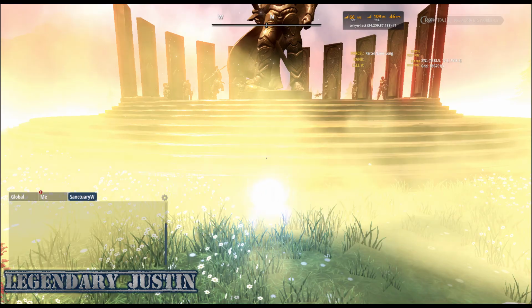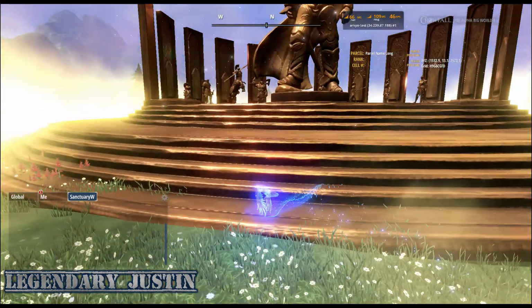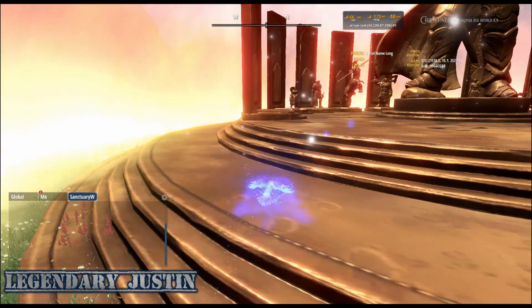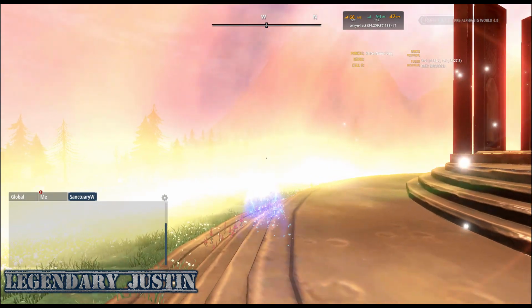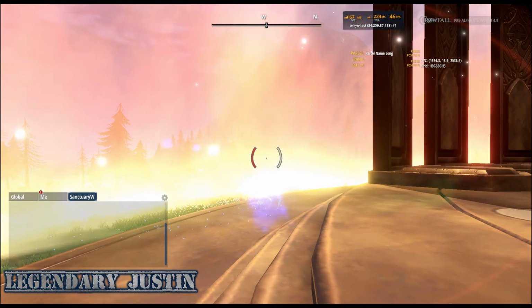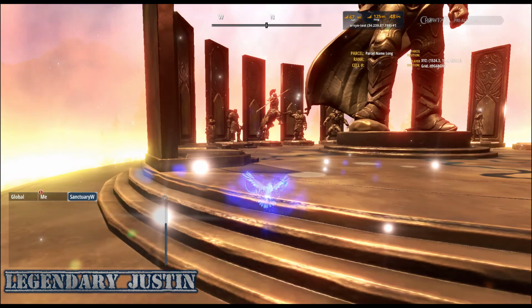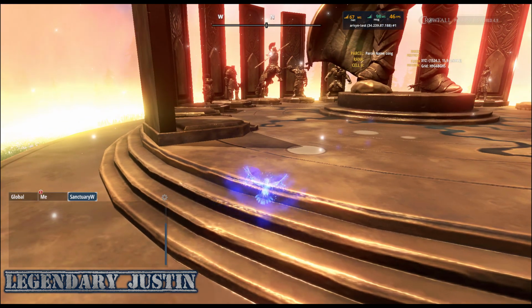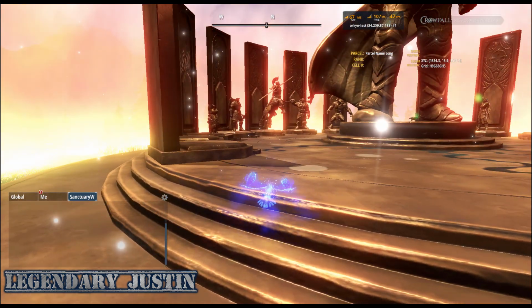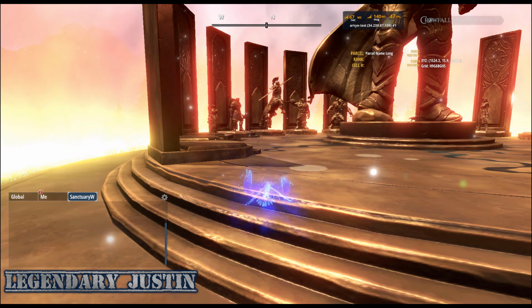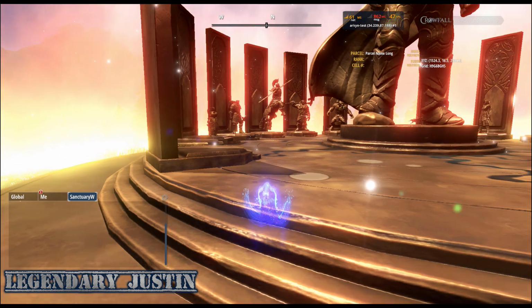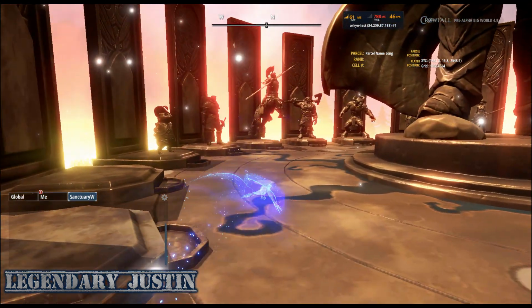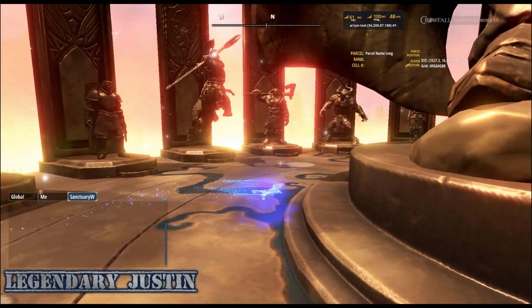It's Legendary Justin, and we are back in the game. When you first log into the game, you go into Sanctuary West or whatever world you're going to go into, and then you spawn in as a bird that flies around. You guys can play with me if you want to. If you set me up with the time that you want to play, I play on Mountain Standard Time, so try to calculate that in if you want to play with me sometimes.